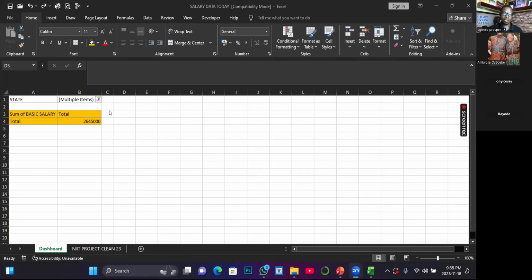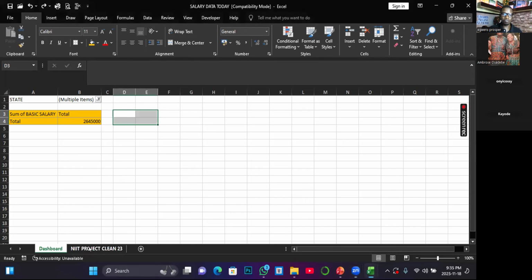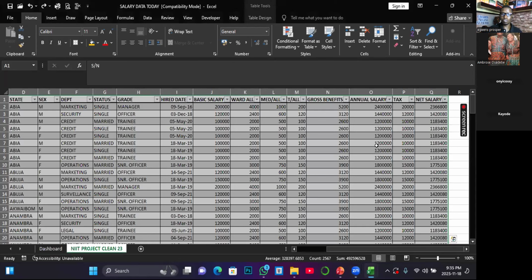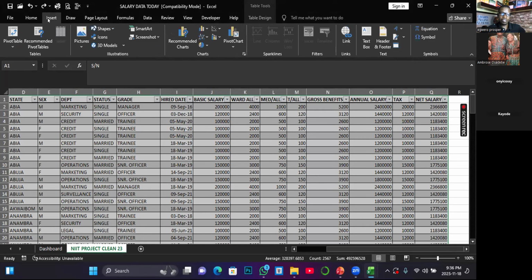Okay, so like I was saying, I wanted to create another card. So let's go back to the data so that we can get used to the techniques. So the next card is the one that answers the question of the sum of total net salary for all the employees. So I'll go back to my insert and then I can choose to still go with the recommended pivot. So let me go with this.